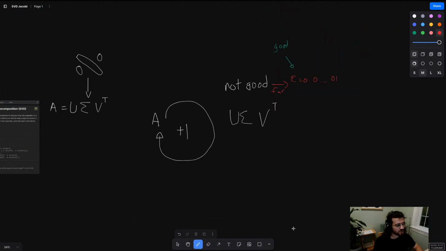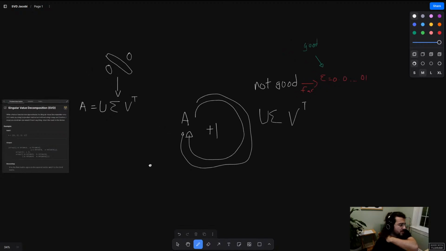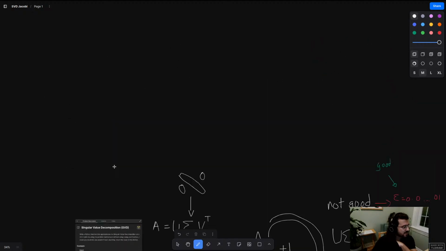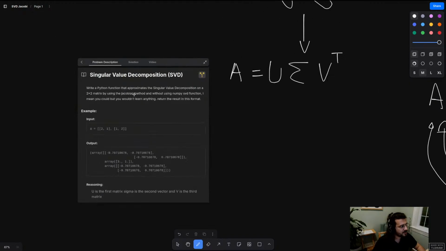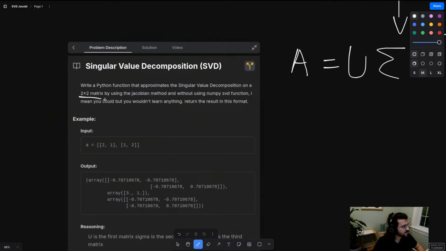So then you do multiple rounds at it. That's kind of what the Jacobi method is about. It's an iterative type of algorithm, and then you're going to be able to create the sigma, the U and the V, and that's it. And this is what we return, I believe. Right now in this thing we're saying it's a 2x2.